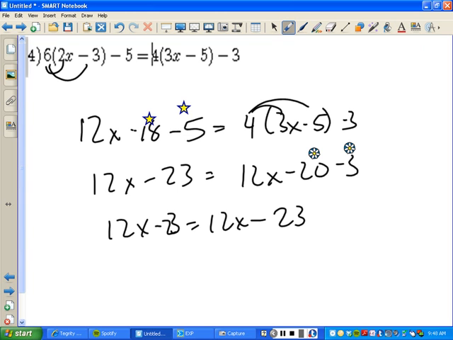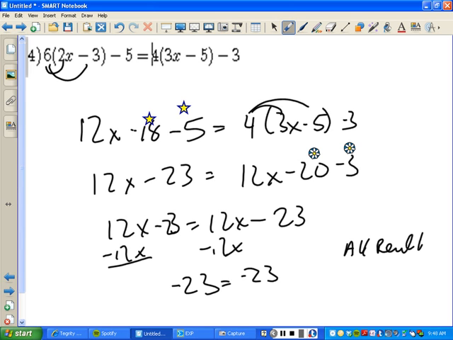Now here something very similar just happens, right? Now the 12x cancels and some of you are going like this. Oh, hell yeah, you ain't tricking me twice. No solution. This one is actually all real numbers. So it's all real numbers. The book refers to it as an identity. You could also write down negative infinity to infinity. Okay? Either of those answers, not all of them, but any of those will get the job done.